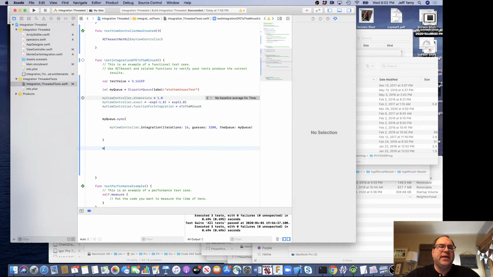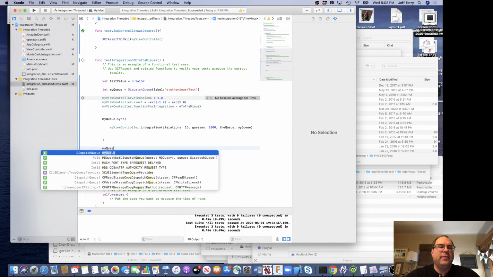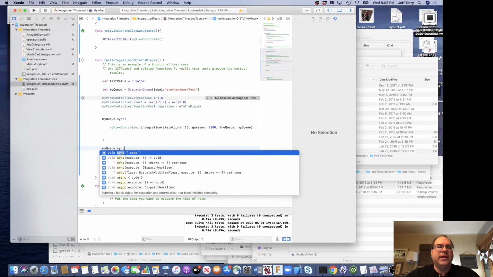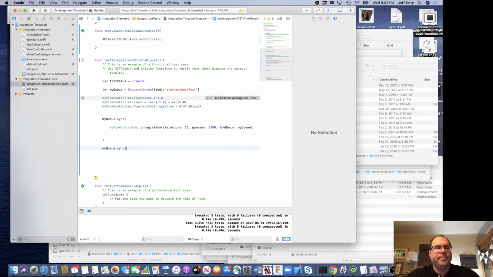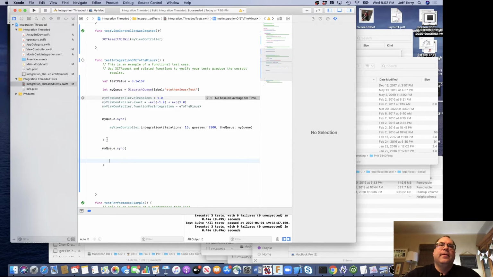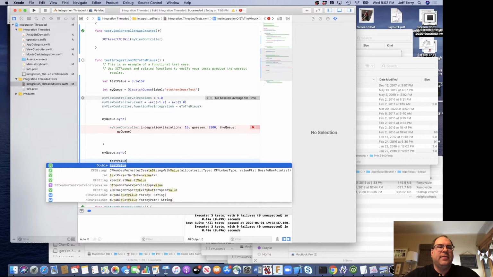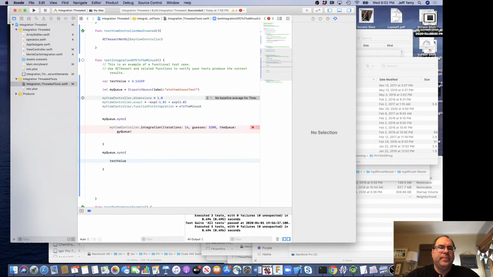Then when this was done, we want to call in the same myQueue, again synchronously. We want to now determine what the value of the integral actually is.